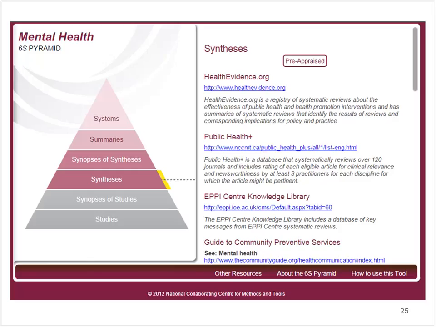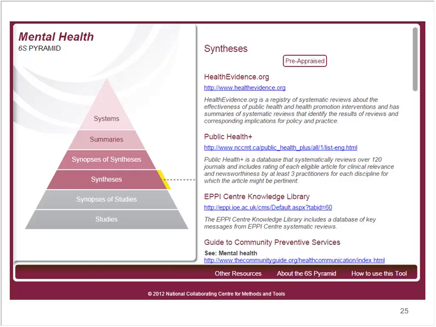The EPPI Center Knowledge Library is a good database. The Guide to Community Preventive Services, and so on. You're just seeing the top of that, but if you were live, you could scroll down to see other sources, the pre-appraised ones at the top, and the other ones that have not yet been appraised below that.